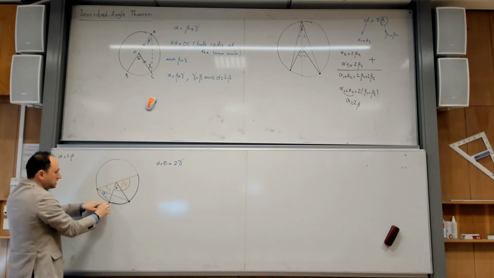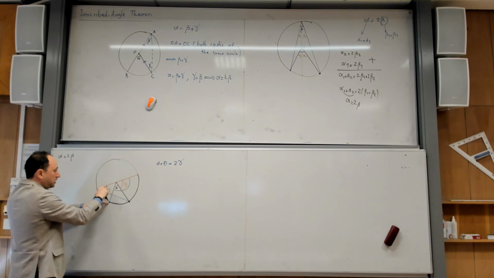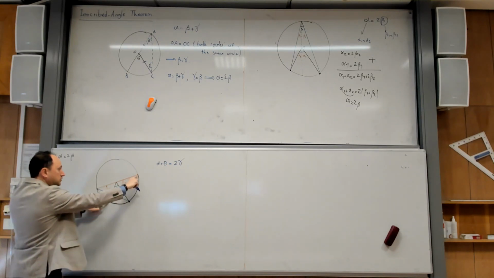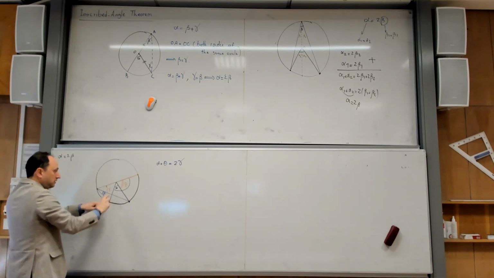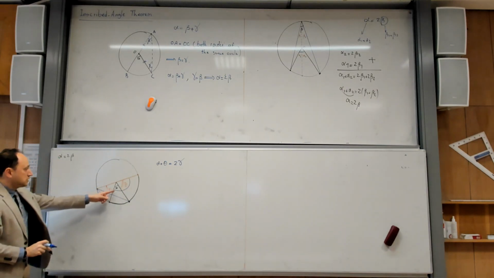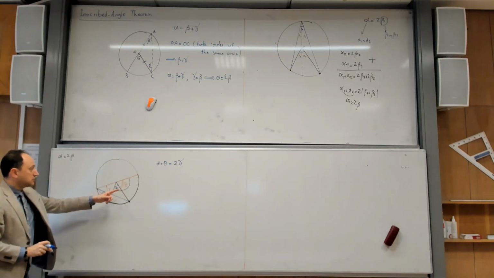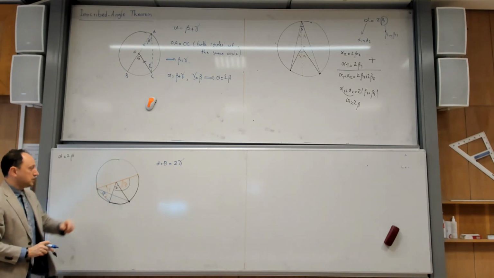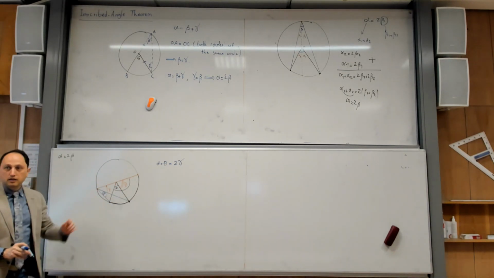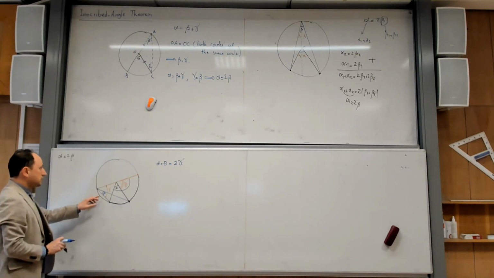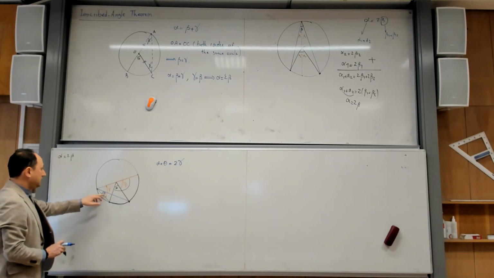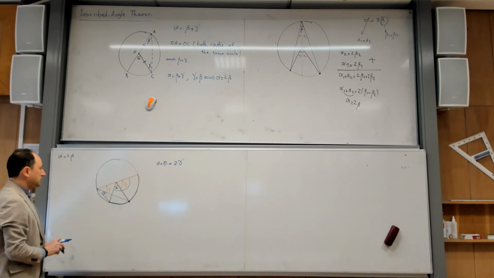You see, this is the arc subtended by gamma. This would be the arc subtended by this central angle. So alpha plus theta is 2 times gamma. Is that understandable? Yes? Okay. But the point is that I want somehow to relate it with beta. So what can I write?